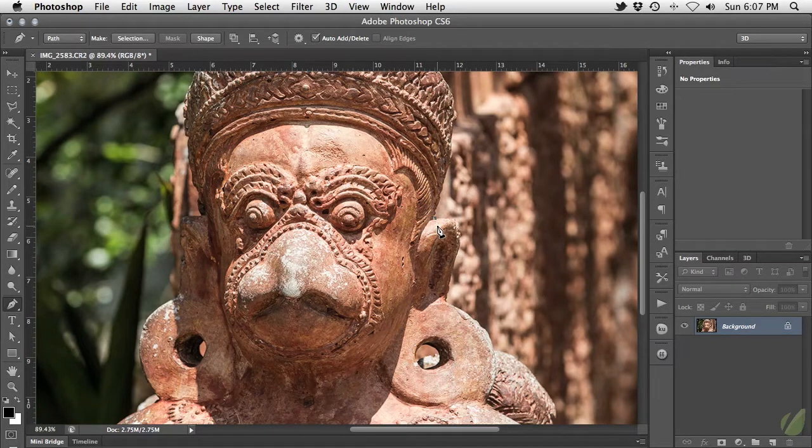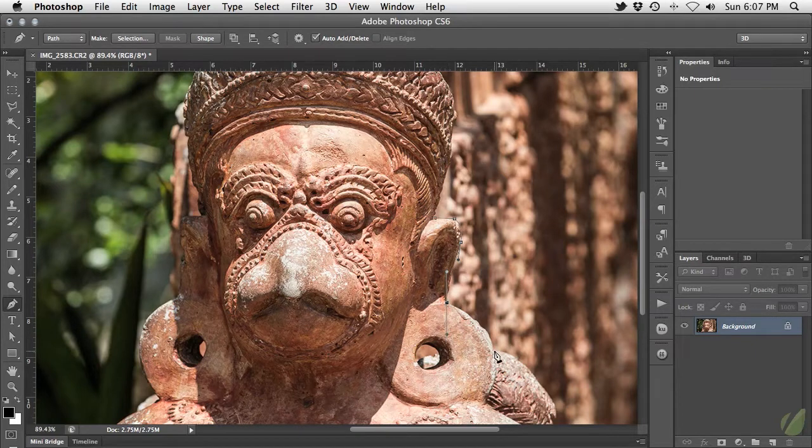From here, you want to add another point where there's a change in direction or where a curve may take place. If you're dealing with a somewhat sharp edge, a simple click may be fine. However, if you're dealing with a curve, you're going to want to perform a click and a drag in order to create that curve. Now, this is where a lot of users get frustrated.